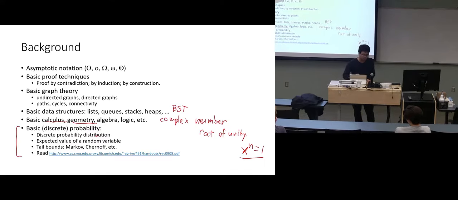A very important thing in the class is to learn about probability: basic things like what is a probability distribution, expectation, expected value of random variables, and some tail bounds like Markov and Chernoff bounds. You can try to look these up at this link, and by the way, the slides are already uploaded to Canvas. Also, just to make sure that you recall this, I added some exercises in the homework related to probability too.